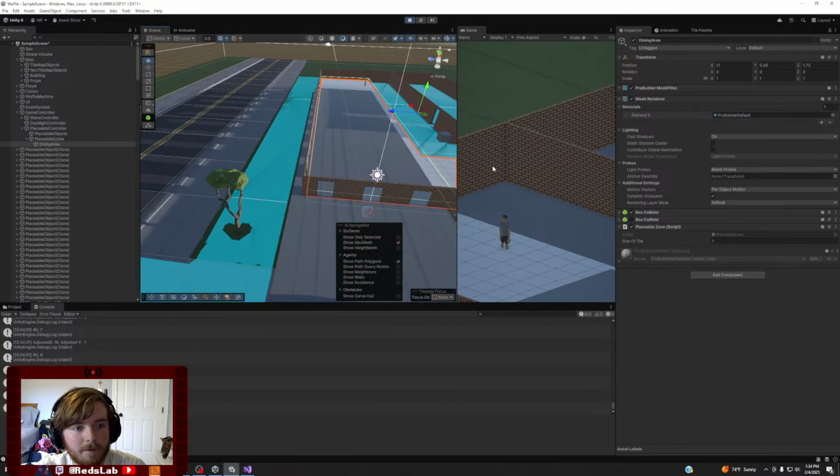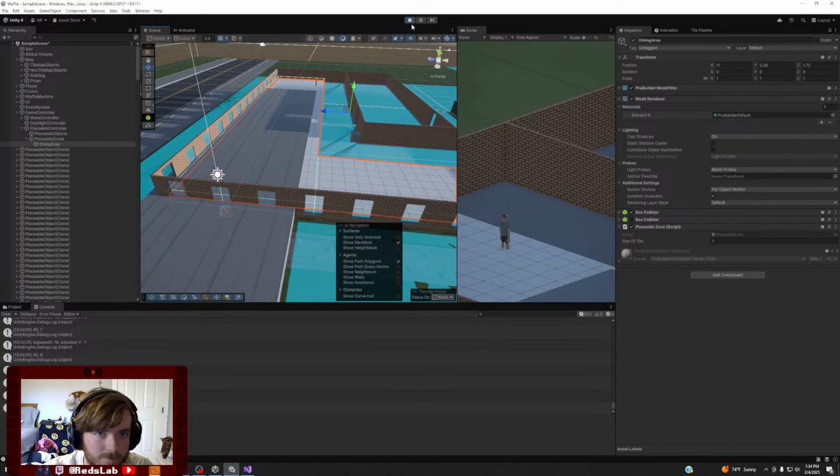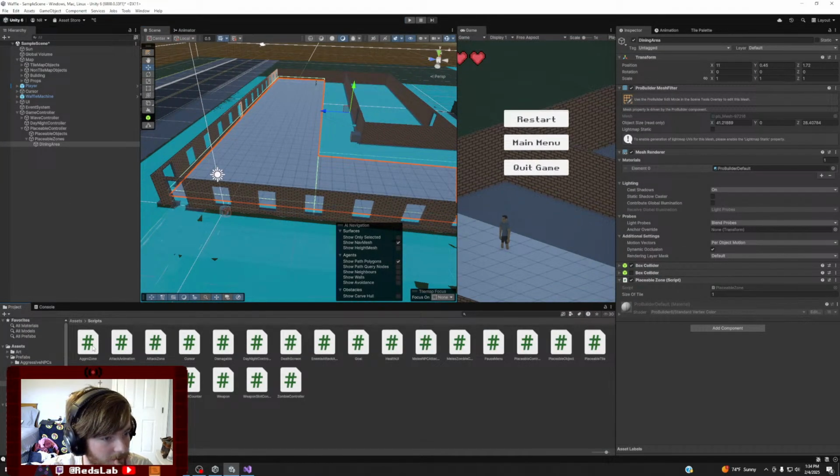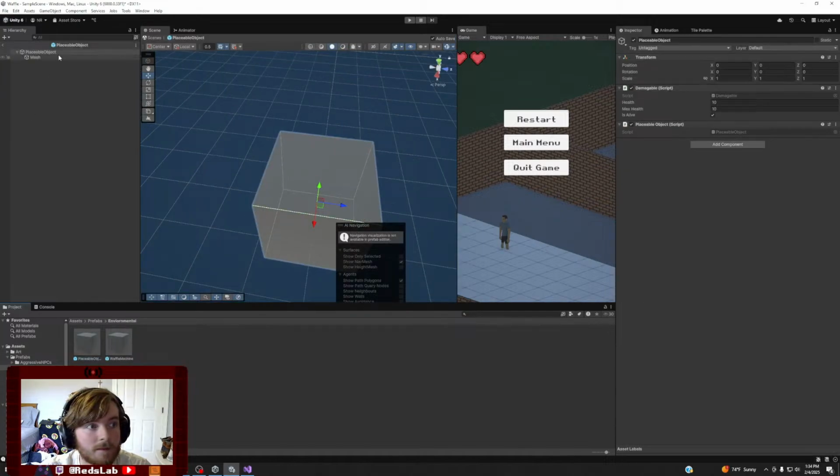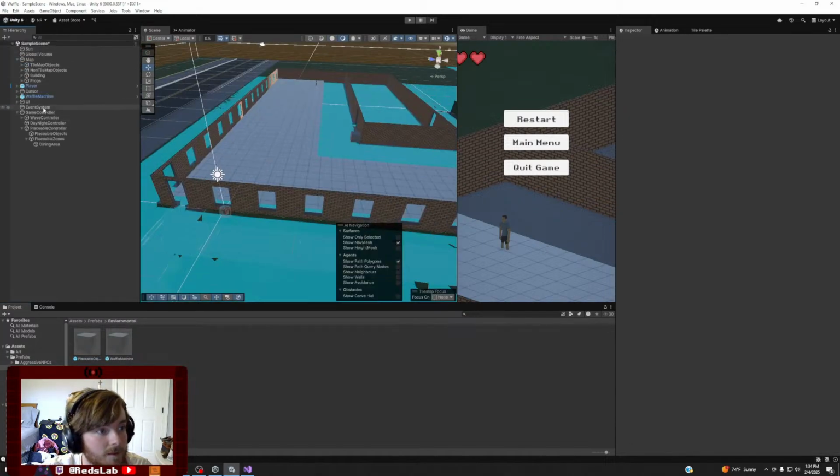Things shifted up and to the left. Go back into our placeable objects, make sure it's still at 0, 0. 0, 0, 0, 0.